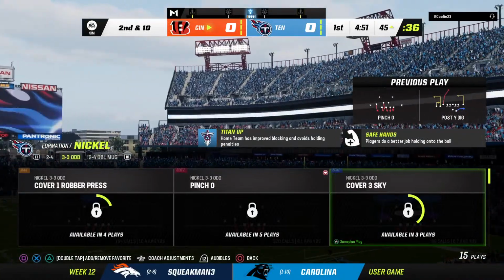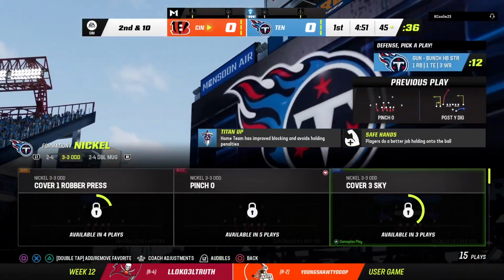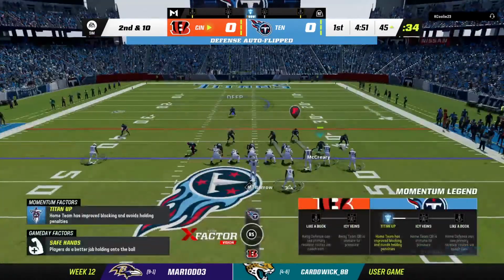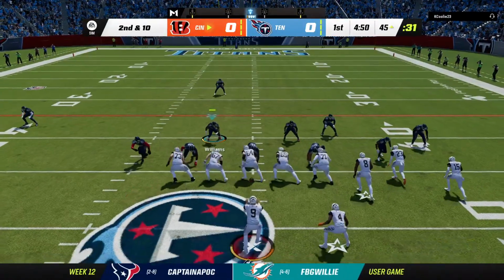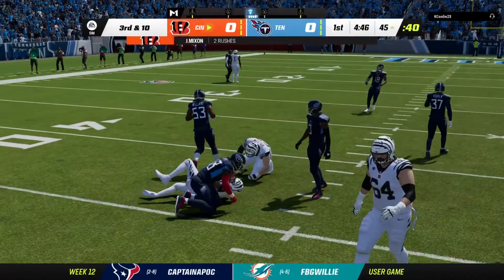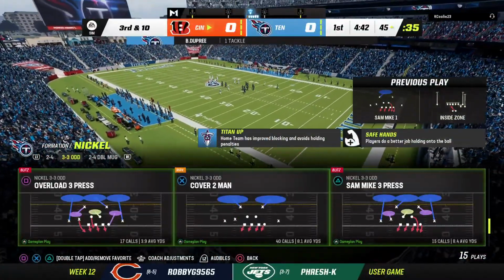Well, these two teams, the Bengals and Titans, you might remember they met in the divisional round of the playoffs last year, and that was a shocker. Titans seeded number 1 at home, coming off the bye. They were upset by the upstart Bengals, 19-16 on a 35-degree January day in Nashville. And this may be a carbon copy as he'll again be stopped right at the line of scrimmage.